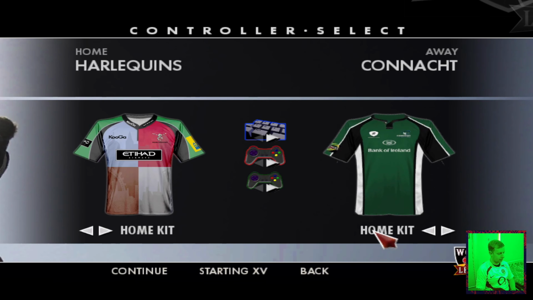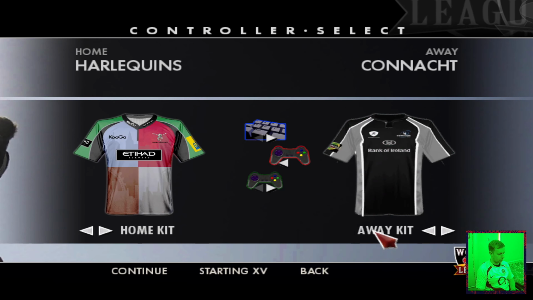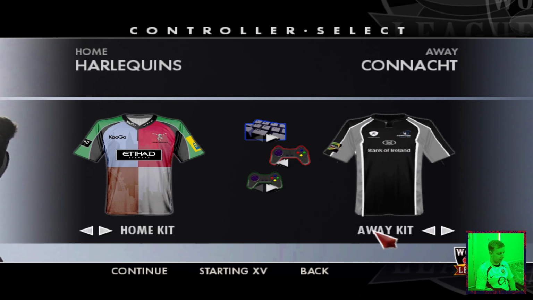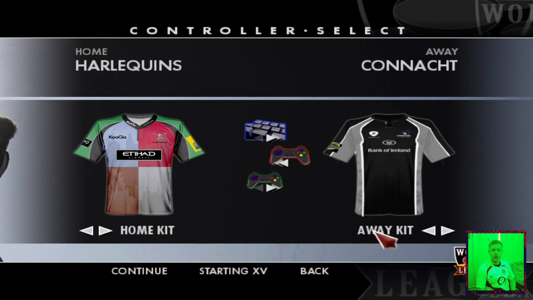So let's get into the next matchup. We've got Quins. What kit should we go for? We are away. We'll go for the black one, I think. Let's get straight off to Harlequins versus Connacht in episode 2.